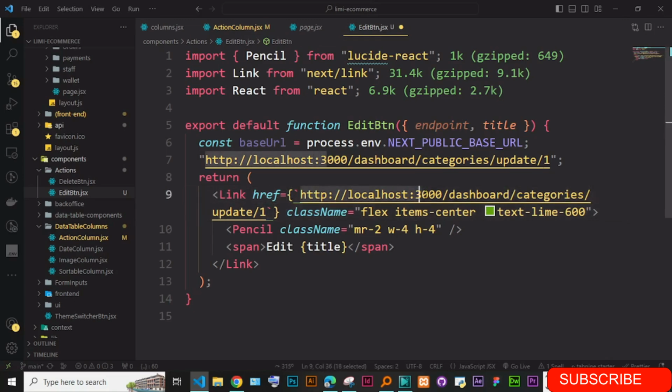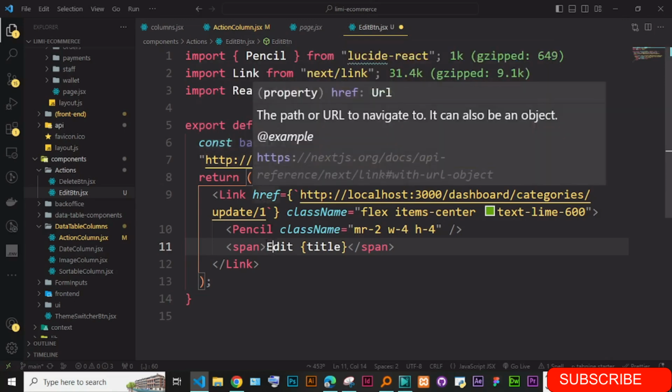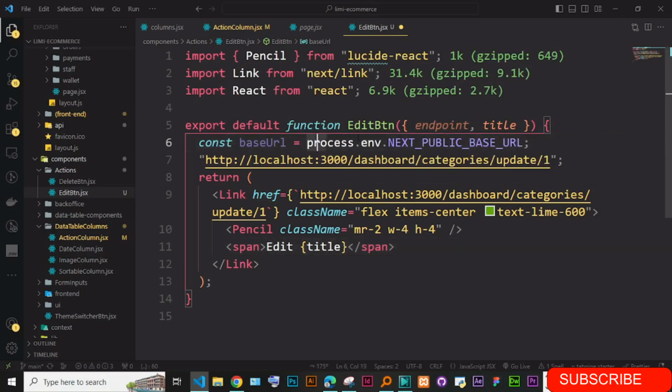So this first one is the base URL, and why we want to pick it from the environmental variables is after you have hosted this onto online, you will not come back to all these files to change. You only change in one place in the environmental variables, and you are sure that this is going to propagate to all your files.